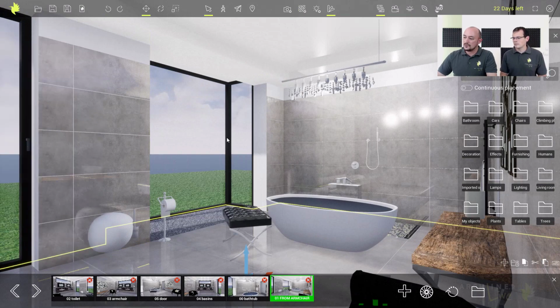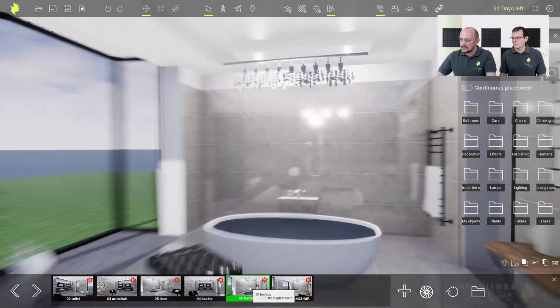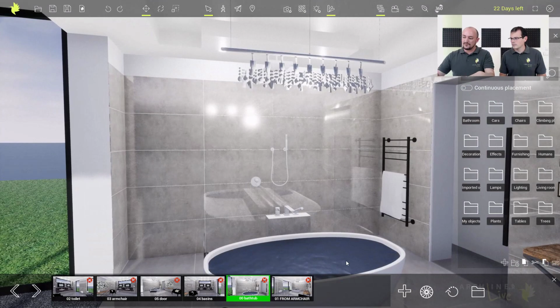So this is what I do, and by default, which is very visual, I also have a water surface here, and as you can see, it's nicely flowing. The reason why the software understood that this should be animated is because in ARCHLine, in the design software, I told it this is a water surface.